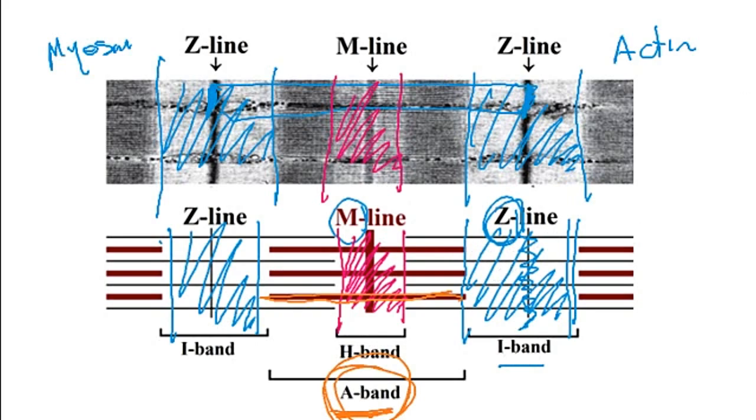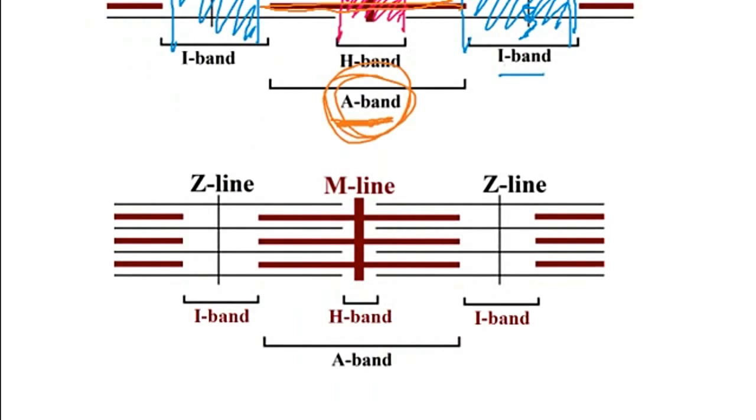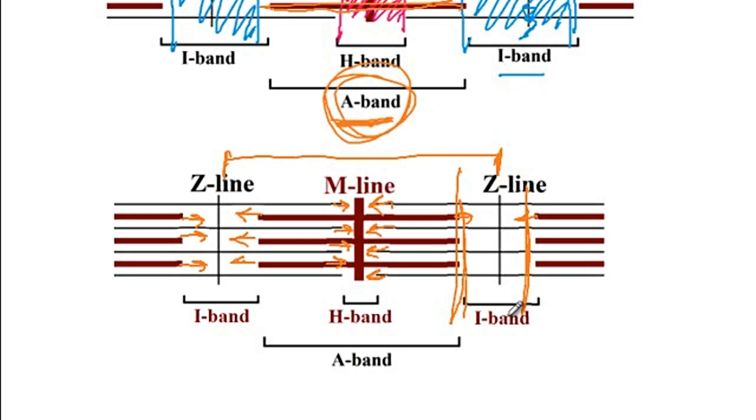So in the next image, I show you that there is a muscle contraction, as a consequence of which the myosin chains will become close to the Z-line, while the actin filaments will become close to the M-line. And so via this process, the entire length of a sarcomere decreases, the length between the two Z-lines decreases, and the muscle contracts. You should also note that since the myosin is becoming close to the Z-line, also the length of the I-band decreases, and so does the length of the H-band. But then the length of A-band, which represents the entire length of a single thick filament, is always constant.